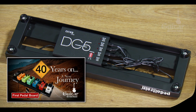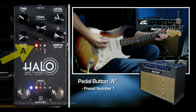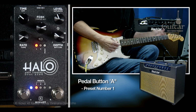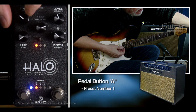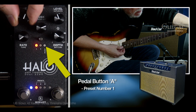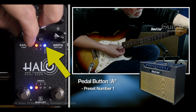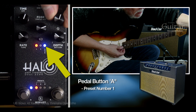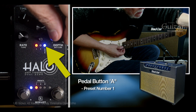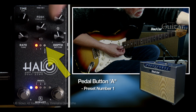And to begin, I switch on foot switch A. I get preset effect number 1. The presets automatically engage regardless of control knob positions. However, watch the blue LED light turn off as I move the control knobs into the actual preset position. After setting the knobs, you can then go on to tweak the preset effect if you want to do that. I'll give an example further on.